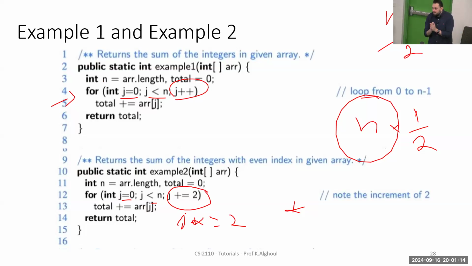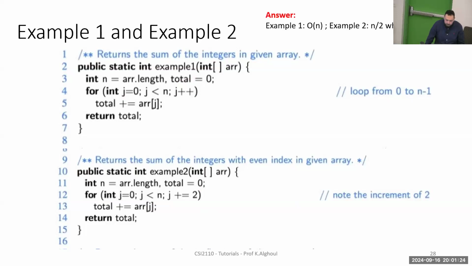So, guys, is it clear why this is not logarithmic? Look here. Example 2 is n over 2. It's not logarithmic because it's still n times 1 over 2. It's still O of n. But if it was divided by 2, like it's equal to itself divided by 2, then it would be logarithmic. Yes, it has to be multiplied, not divided, because we're starting from 0 till n, so it has to be multiplied by 2 to keep doubling, okay?